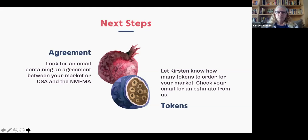And so just a few little things coming up for market managers and vendors. Of course, it's the training that Sarah talked about. I will be sending out agreements that just need to be signed between the NMFMA and the CSAs and the markets. The agreements are good for the life of the grant. So we should only have to do this once every 3 years. And it's not really a formal contract. It's just an agreement, getting our good intentions down.